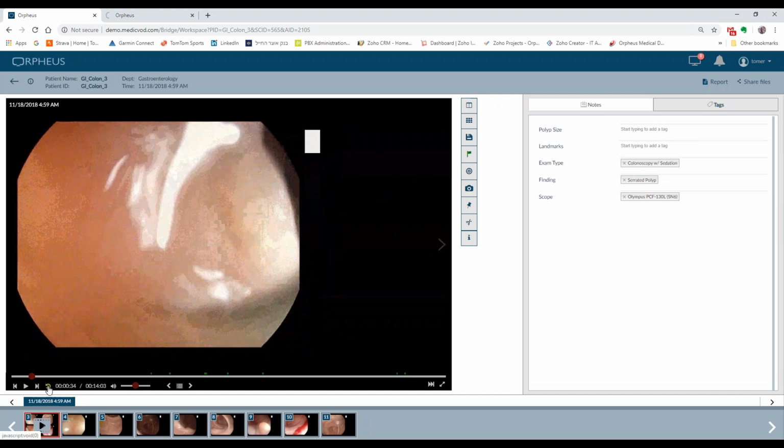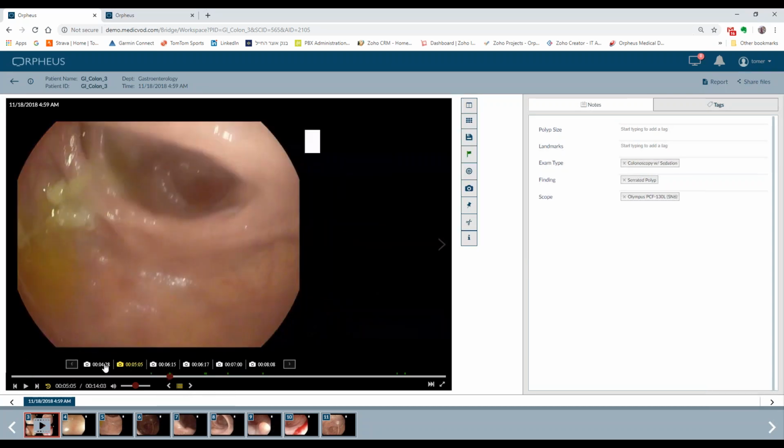I can play the video in loop. And in latest versions, I can even jump to the index wherever the image has been taken. I can jump to an index or select the index from the index list here that shows the timestamp on the video of when that image or index have been taken.